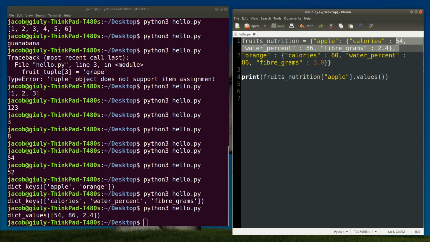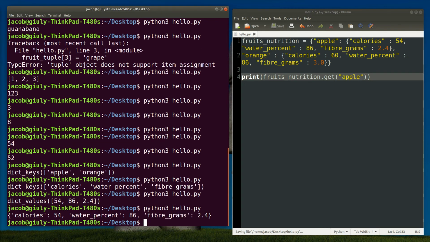So that's looking good. There's another way we can obtain a value from a key, and this way is useful because we can actually test if an entry exists without causing an error. So that way is to do this. We can call the get function. So we have the dictionary .get and then our key. And then if we do that, we'll find that it gives us the inner dictionary with all of the information of an apple.